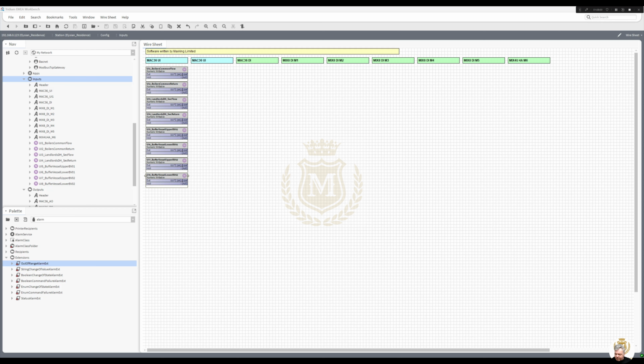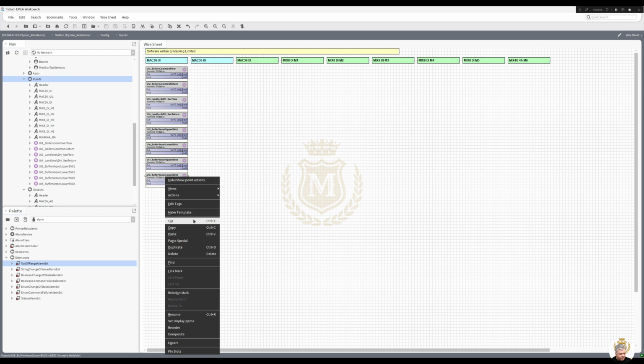Next sheet down. UI9, section 1, CSW storage tank temperature sensors. Duplicate.